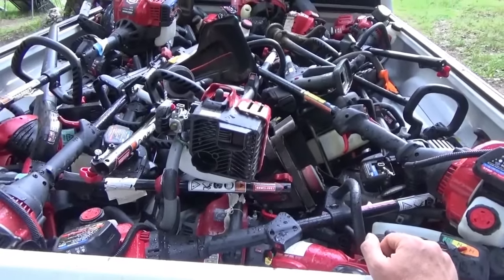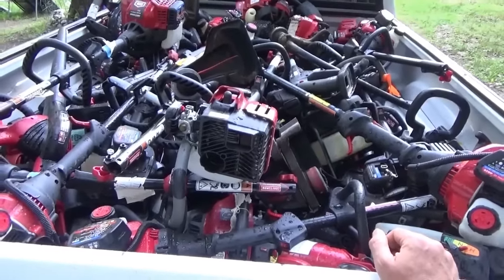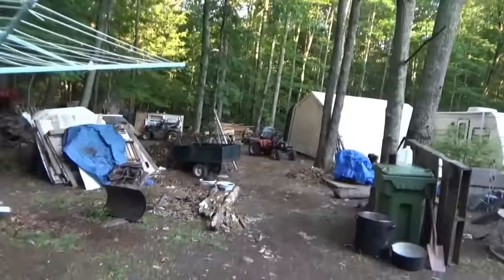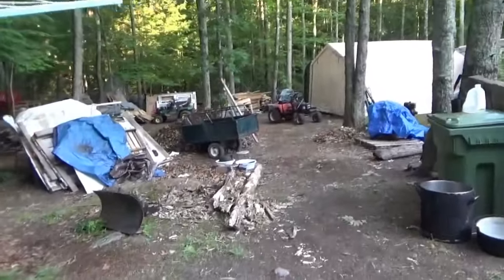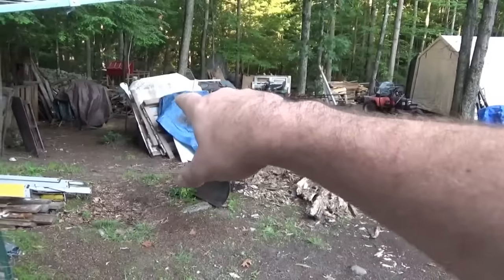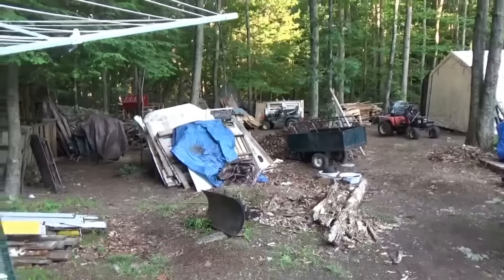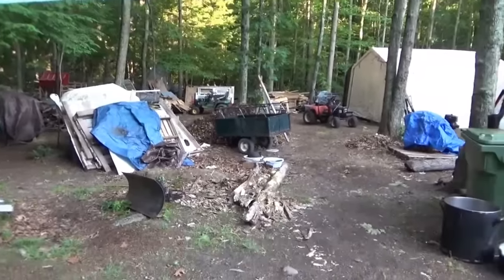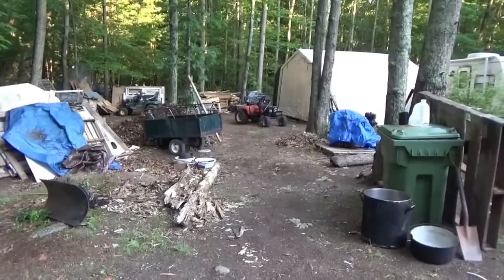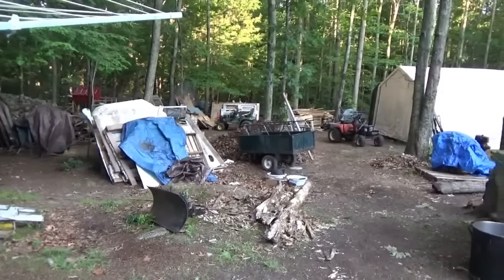Speaking of which, I'm going to be working on some rototillers in the next few days and try to get something going for some extra cash. It's clearing up out here — I'm going to get out the impact driver and remove all the screws from these pieces of metal, separating the metal from the pallets. That pallet will be gone, and I'll move these couple pieces of wood that Chris couldn't move. Then I've got a couple pallets over here we'll pick up, and then we can start moving trees. This is going to be all cleared out over here very soon.